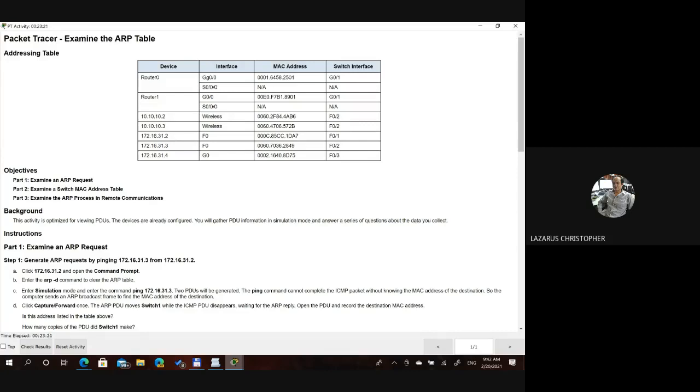It looks at the inbound frame's destination MAC address and compares it against the entries within the MAC address table.